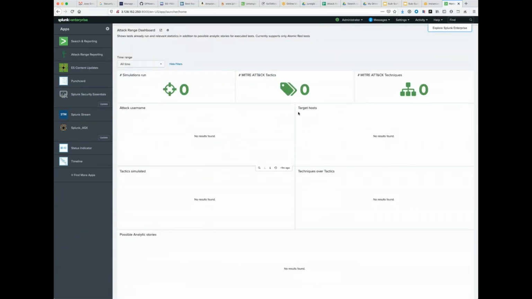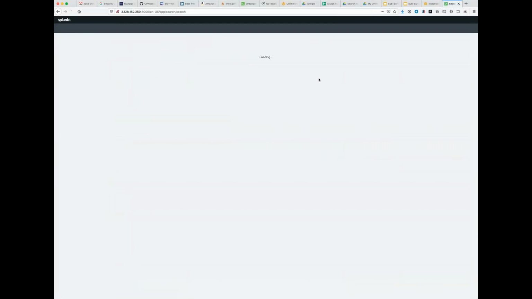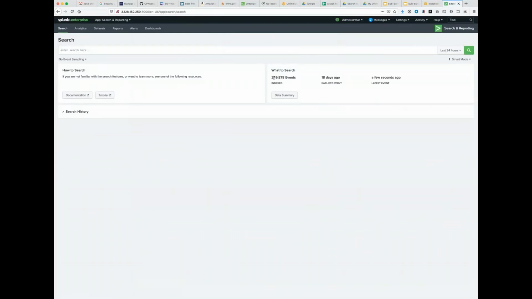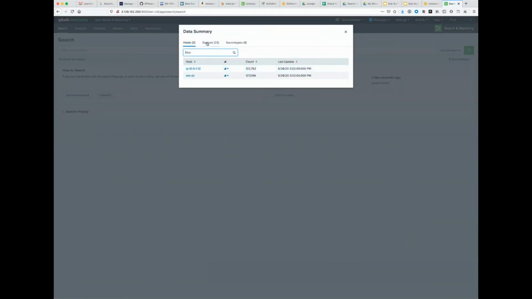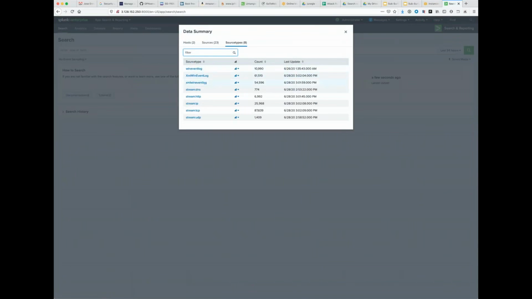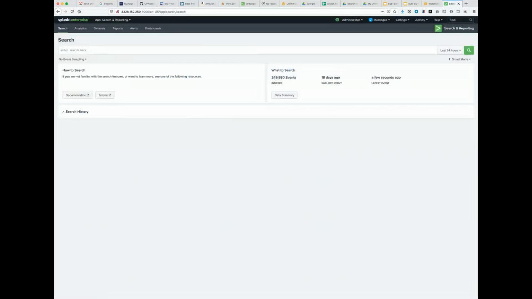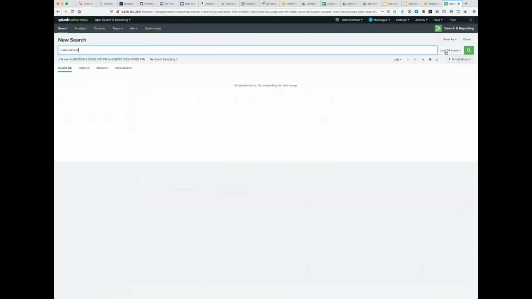By default, Raj showed us this earlier, but you see this nice boot up launcher showing how many simulations were run, and so on and so forth. If I go to Search and Reporting in Splunk here, we'll see there's already a bunch of events indexed, because this range has been running for two or three days now. On the source types, we already have Windows event logs, network logs from Stream like DNS, and some of this is Sysmon. Specifically, there's an index that we ship with the range called attack, and that index is what actually has the different attacks. It's completely empty now, so that's what I would expect.